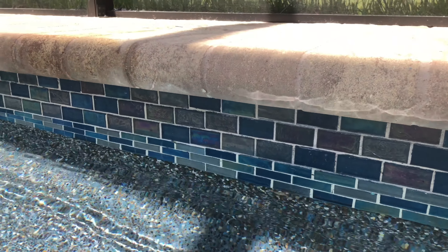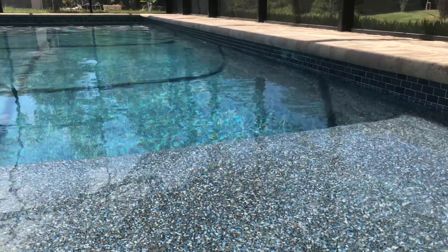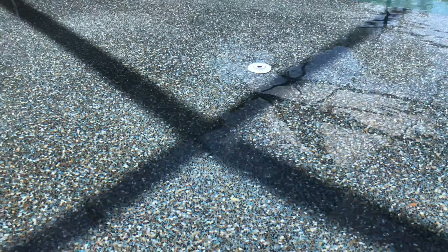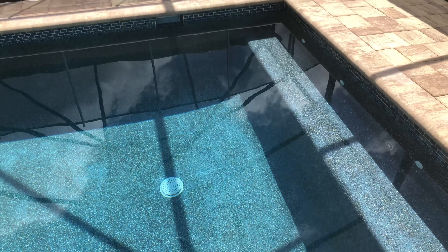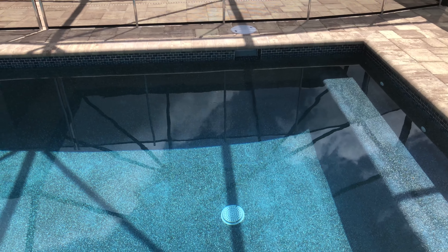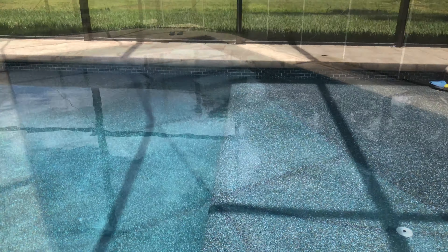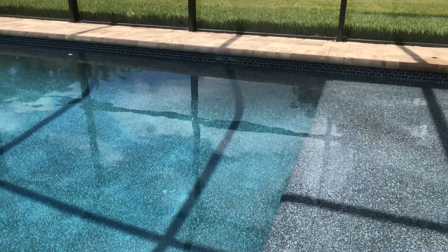The tiles that we went with are Ice Lagoon and they're the one by two tiles, and all together it comes out pretty well. We were kind of worried when we got all this that the pool was going to be too dark, but it actually turned out real nice. This pool here at the deep end is like five and a half feet deep. I turned off the jets here so you can see and get a pretty good idea of what it looks like. The clarity is real nice, and even when you're swimming at night it looks real nice — it's just got a darker finish to it.